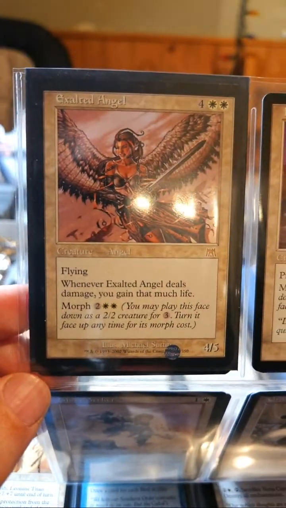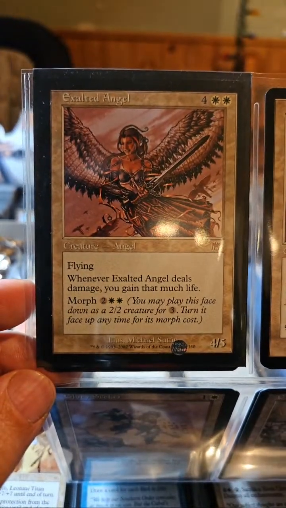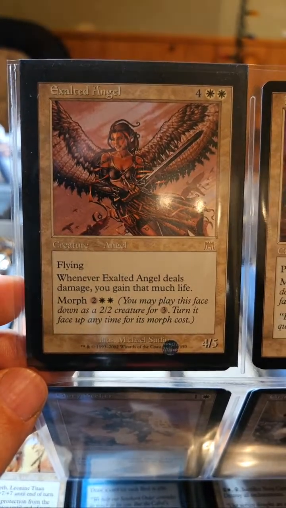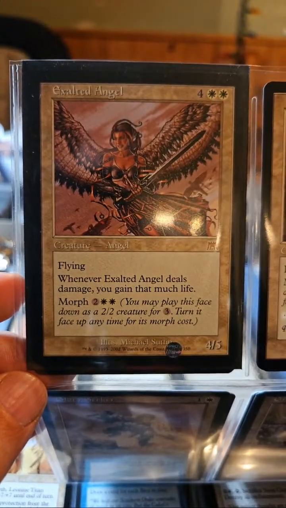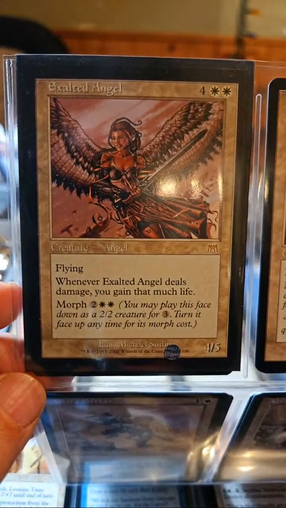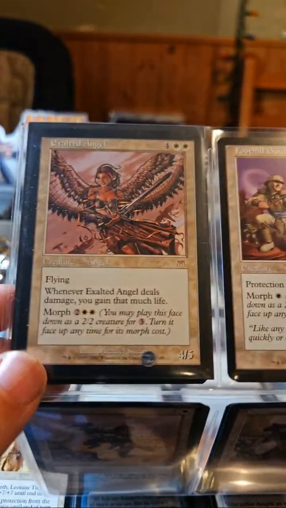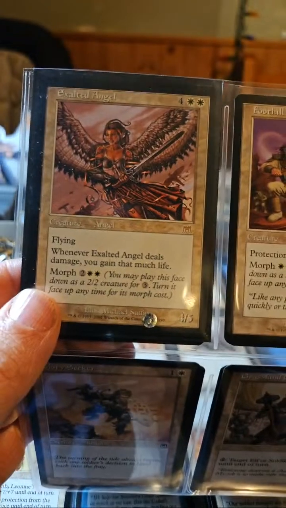They're still pretty good. Exalted Angel, I think this still has some demand and play with it. Again, 6 for a 4/5 flying with lifelink, basically. Not great for stats, but the ability to morph it, and at 4, so you can play it a little quicker that way and get the surprise, does give it some use. And it's just a cool angel.